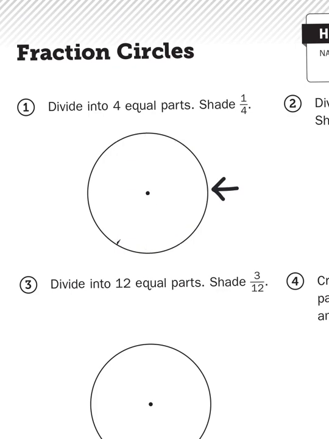So as you can guess, since we have a circle, we're going to use the pie method of slicing the circle equally. So I'm going to cut my circle in half like this, and then I'm going to cut it across horizontally. So I have now divided this shape into four equal parts.